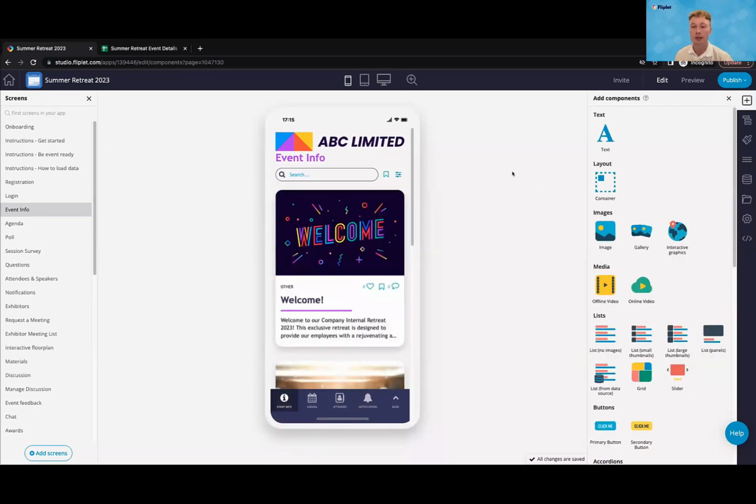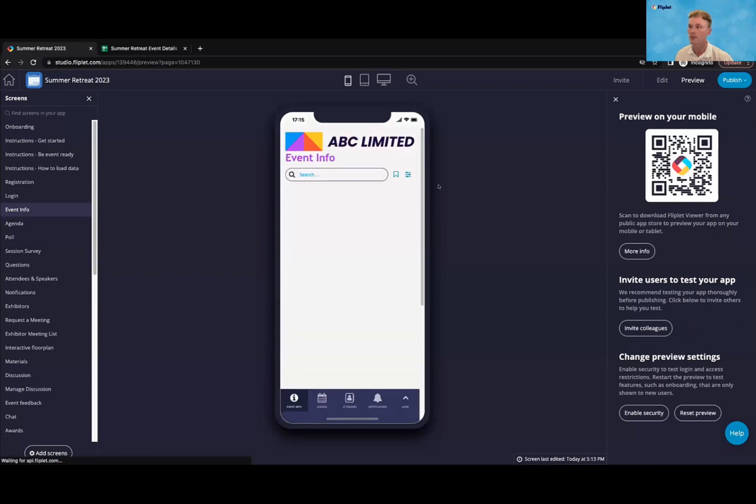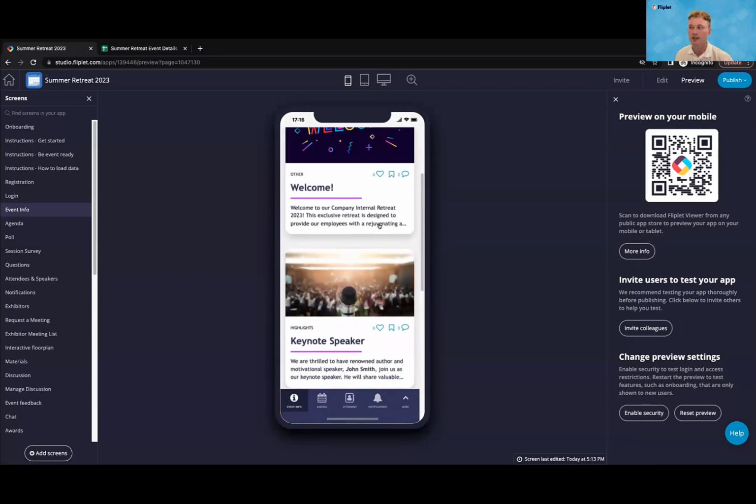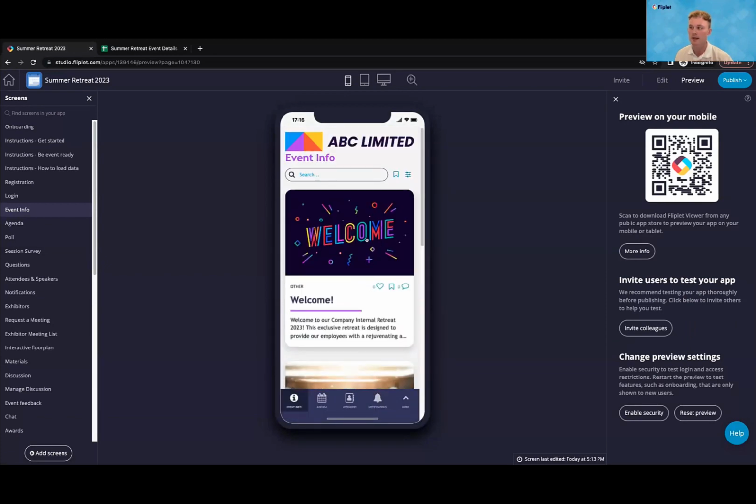I mentioned earlier that we're in our edit mode. This is where we can make our changes. If I wanted to make sure this all works correctly, we can jump into our preview mode. In the top right-hand corner, if I navigate to preview, we can now see that these changes have taken effect. We could also test out some of the user experience. I can like this post and I can bookmark things. That all works great, which is good.